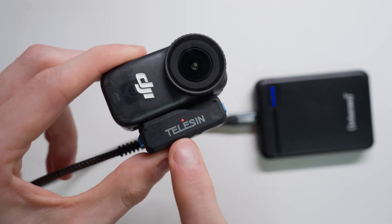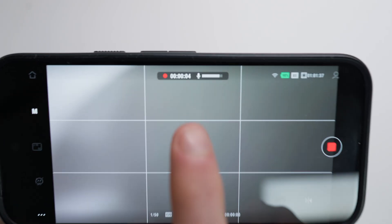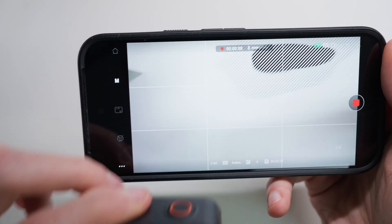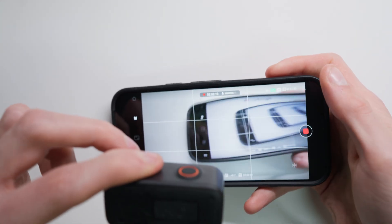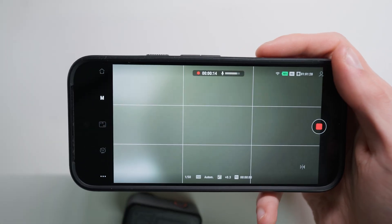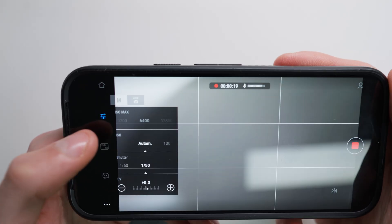You can see it over here. Now we have connected a power bank to the DJI Nano. And you can see over here, we still get our live feed. Now we press record and you can see here that the timer is working. The live feed is still working on the DJI Nano, and this will continuously record until we press stop.